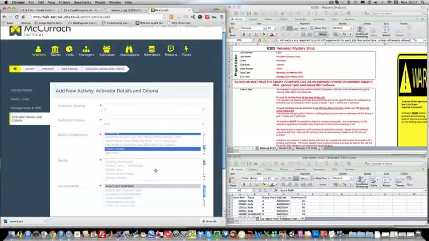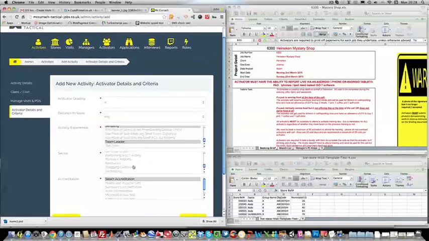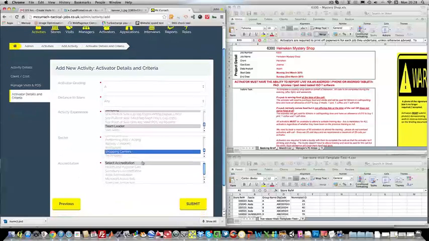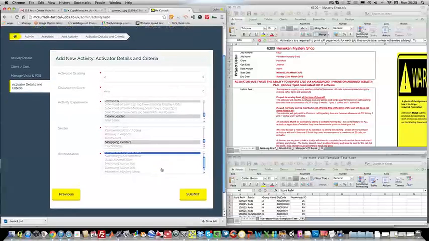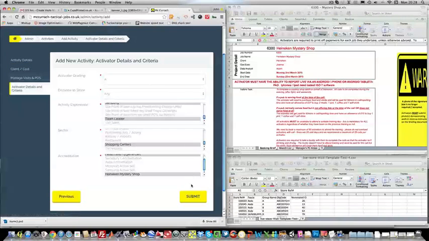So I'm going to go into the sectors and we'll say cash and carry. If they've dealt in convenience stores, if they've dealt in grocery, high streets, let's see, probably mobile phone stores. Let me have a look. Shopping centers, and then let's say they have to have the minimum of the health and hygiene cert, and that should be it. Let's see, we want to have the Heineken Mystery Shop accreditation for sure. So basically, we've gone through all 4 of the tabs, filled out all of the data, and we are done.